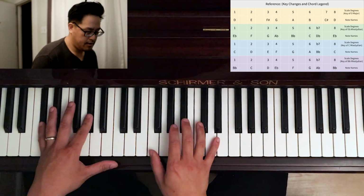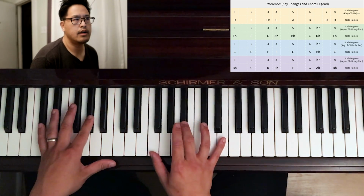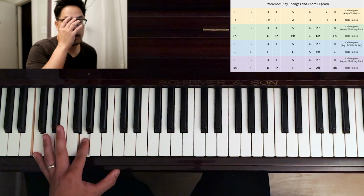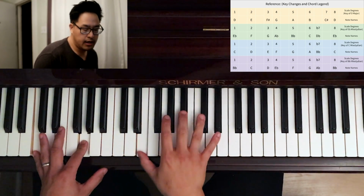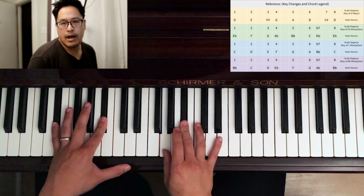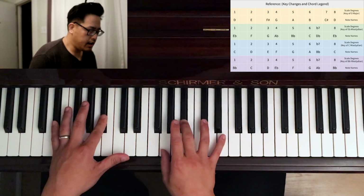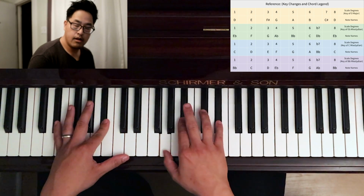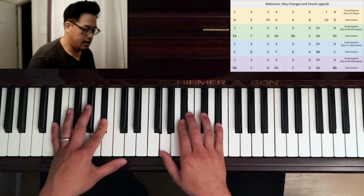And that's an interesting chord there. It's an add six chord. And then you're going to have your major two chord again, the dominant seven version of that on C. So that's your C, G, E, B flat. And then you're going to go to your E flat major, and that's E flat, B flat in the left hand, and then G and B flat in the right hand. That's your standard major chord there. You can throw the low E flat in there if you like, or above, sounds good too.